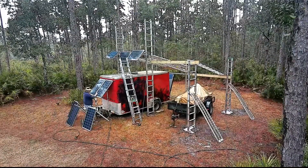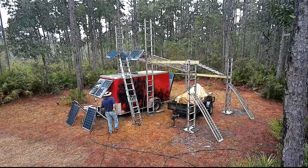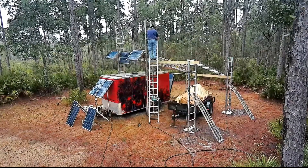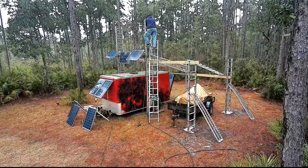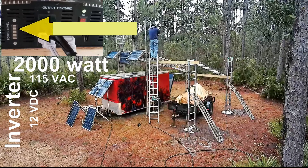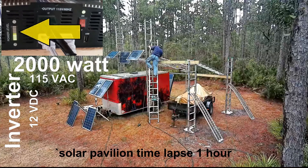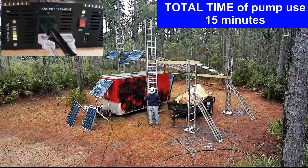Before starting this video series on gathering, storing, and consumption of solar energy, I thought a lot about showing the viewer different tasks or demands that are on a solar-powered storage system. Today's power demo is the shallow well pump. We'll be using the 2,000 watt inverter and we shall be monitoring maximum power draw and continuous sustained power draw, shown on the inverter's LED display, which will allow us to calculate the stored energy used in our battery banks.